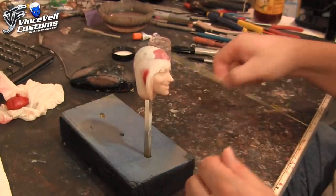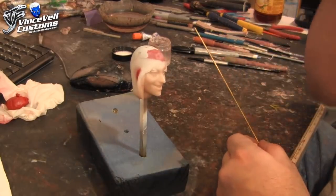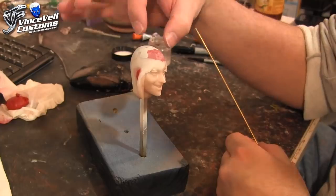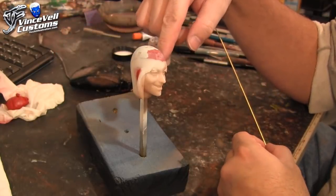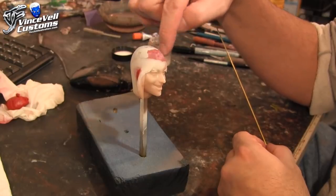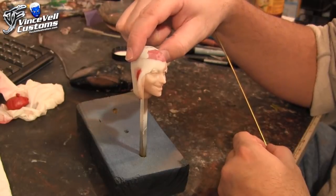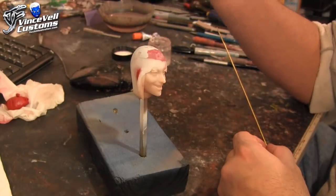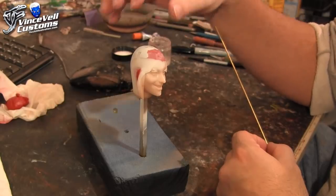So I figure a good starting point is working out the horns, because if I put the horns up here, then that'll give me a chance to plan out the ears and then work out the hair around it. If I start doing all the hair now and then try to fit the horns in, it might not work, because horns grow out of your skull anyway and the hair grows around it. So that's what I'm thinking.